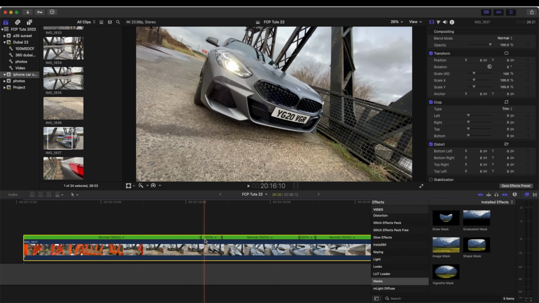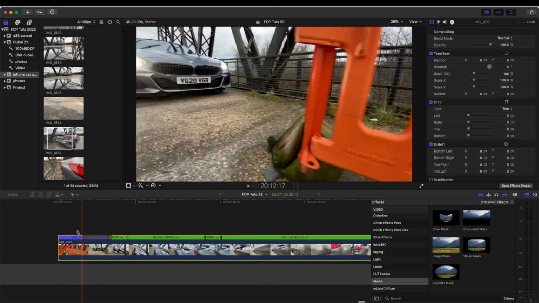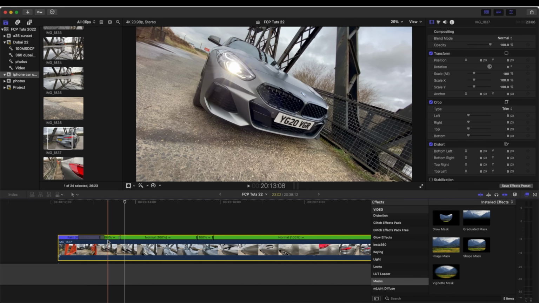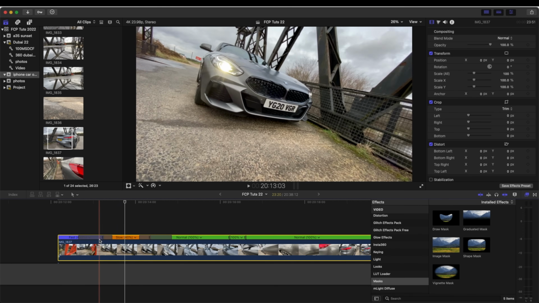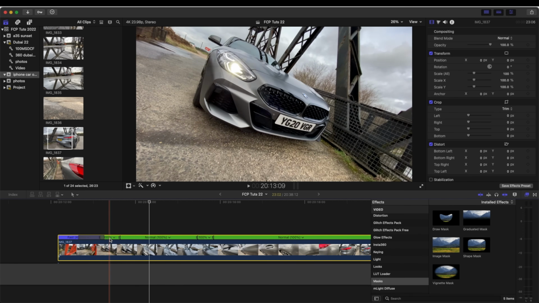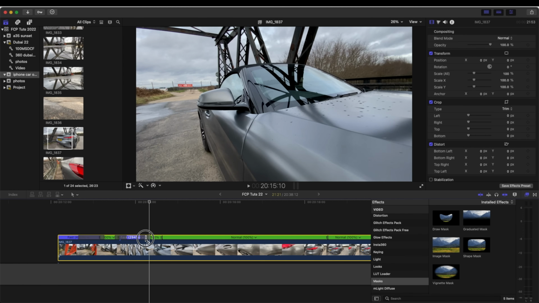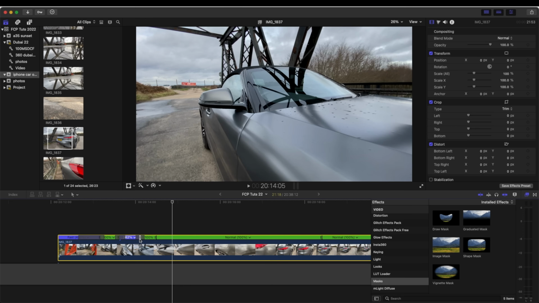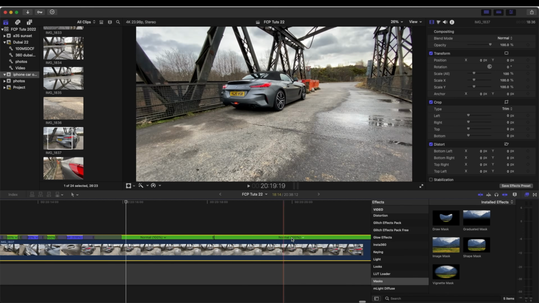So now I've added my speed ramps. What I'm going to do is use these tabs right here, click and hold, and just drag this closer to the start, which will speed it up. And then because I shot in 60 frames per second, I do have the ability to slow this down by 40% and it'll still be nice and smooth. But I'll come back to that if I want to slow it down. What I'm going to do is just go and speed up all of the parts that I want to be fast.